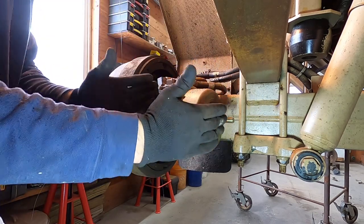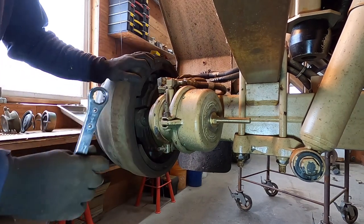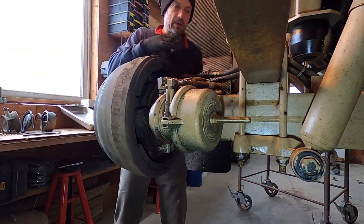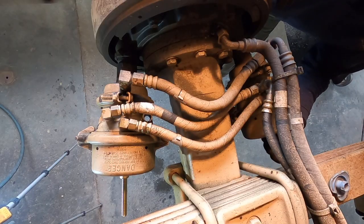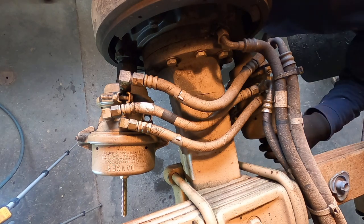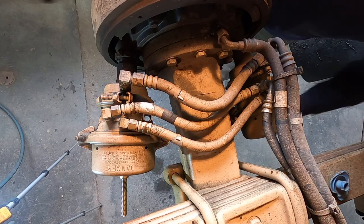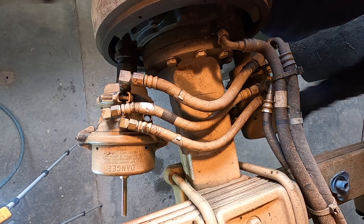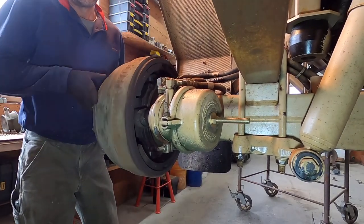What this is going to do is compress the emergency spring. Let's pull this spring all the way back and release this side of the shoes. We've got the same deal going on over here — it spreads on both sides. This is what you want to do if you need to tow the truck and you don't have air pressure, so the brakes are not applied. Brakes are released.